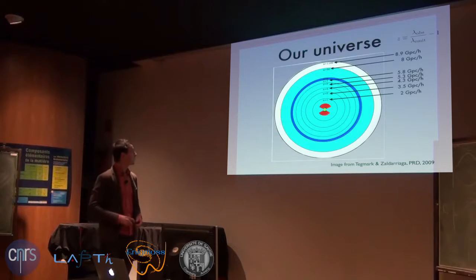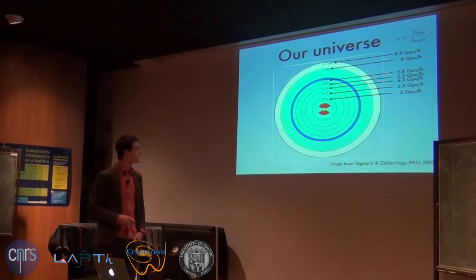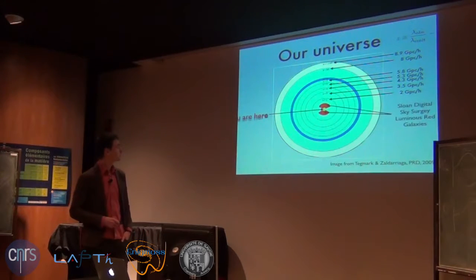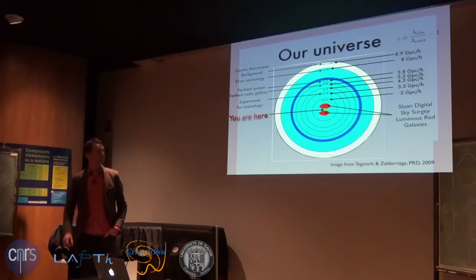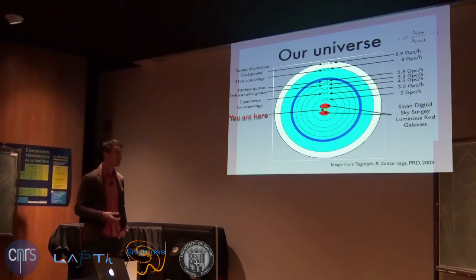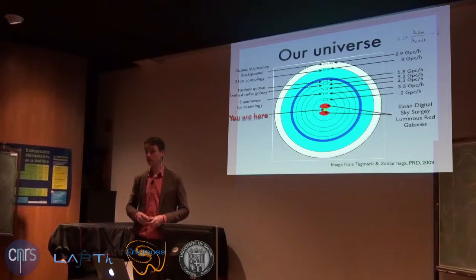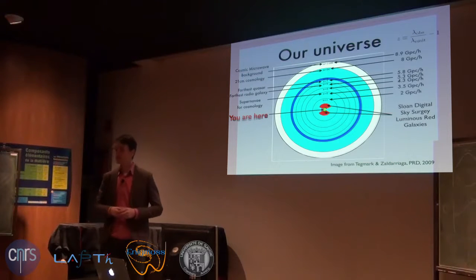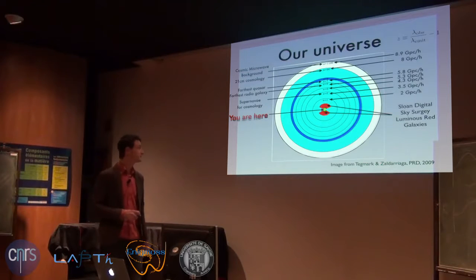So, where are we so far? This is a picture that I haven't shown yet, but this is our universe. Here it comes again. So, you are here, in the center of the universe. And you truly are in the center of the universe because our observations are on the past light cone. We only have 2 angles and the redshift of the photons that we receive and the brightness.